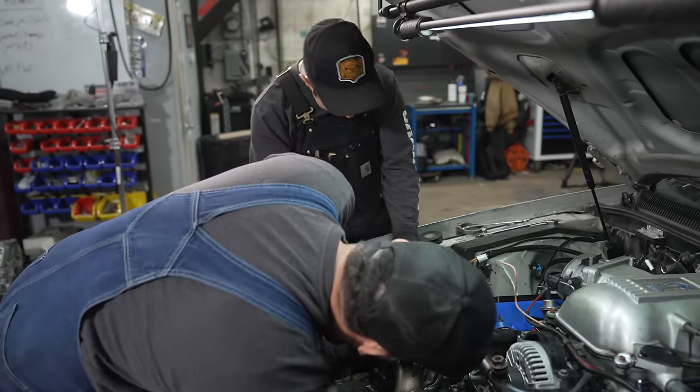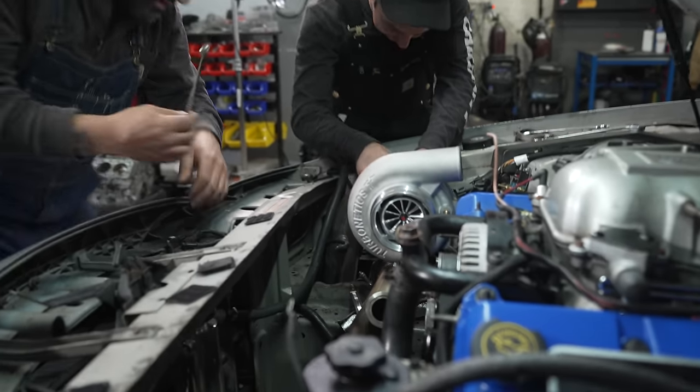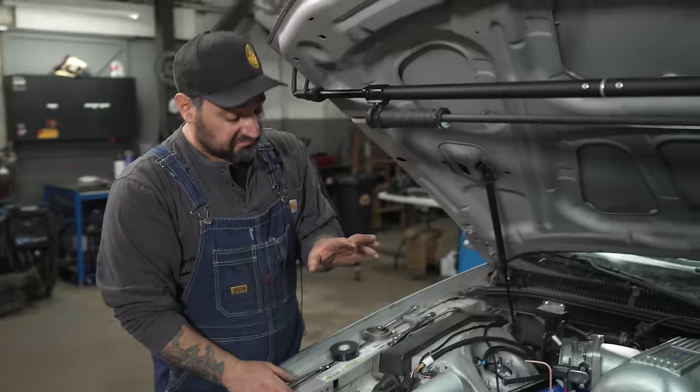But that is dialed in there. I knew you would know, too. Tightly packaged. All right, I think we ride like that. Our turbo is in there.